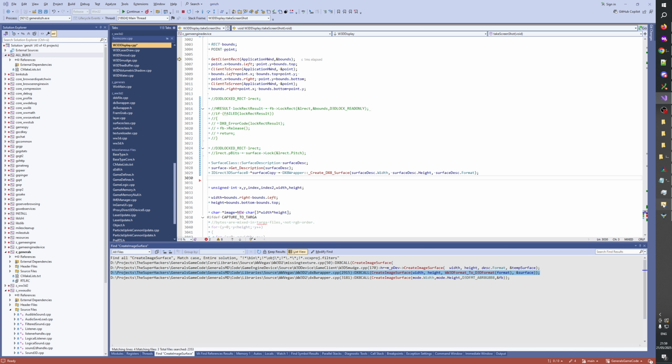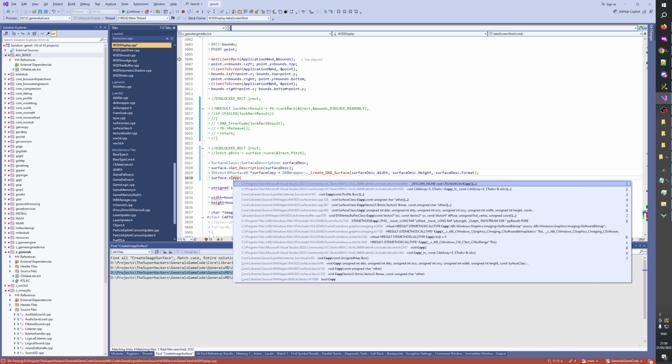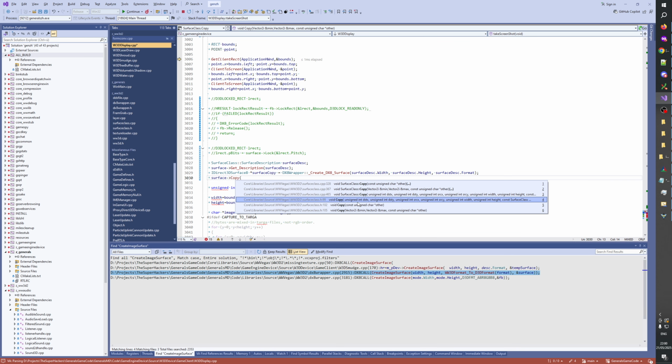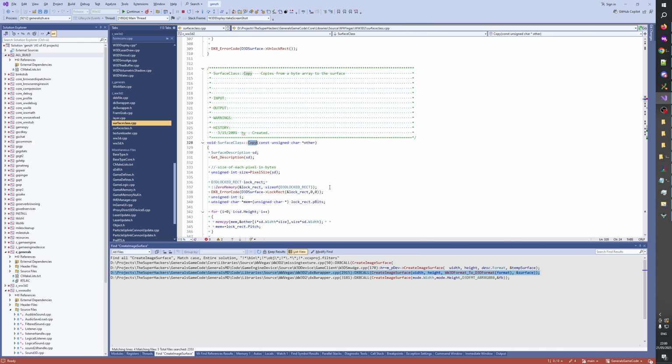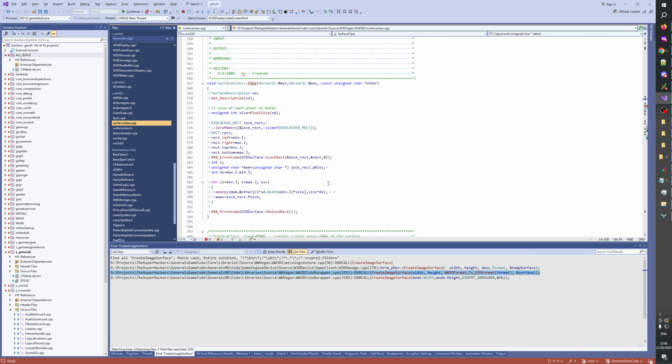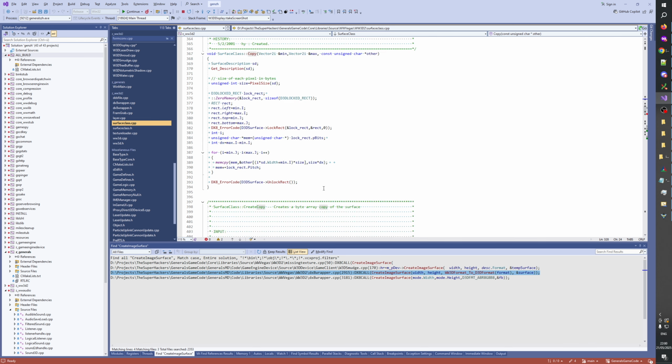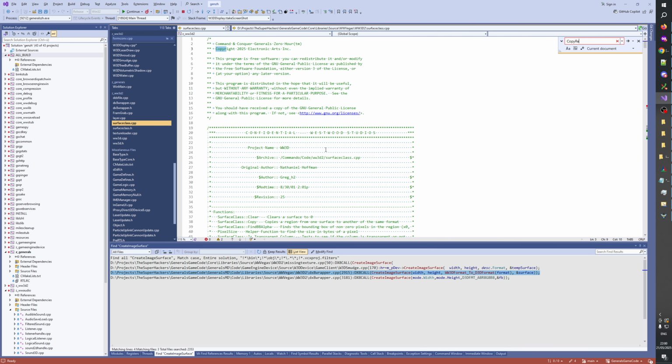Surface copy. Okay, there's a copy. Let me see what's inside this copy. Copy rects.